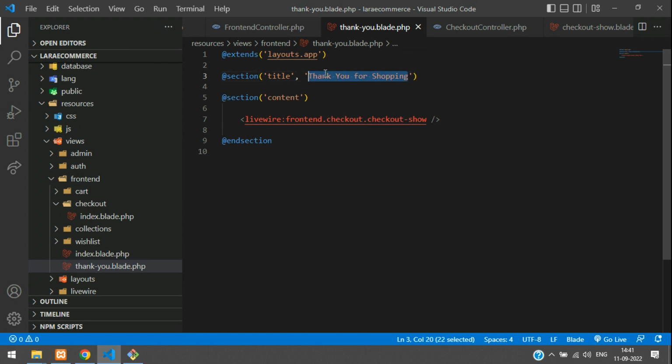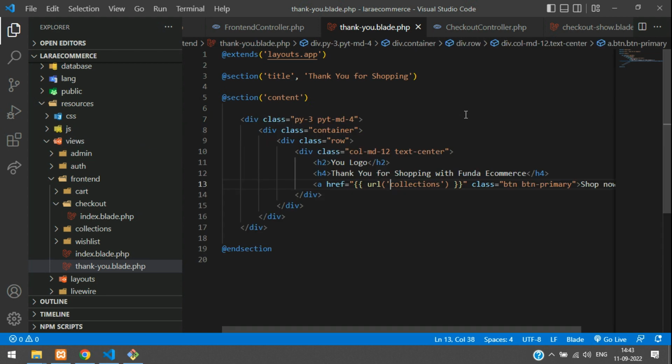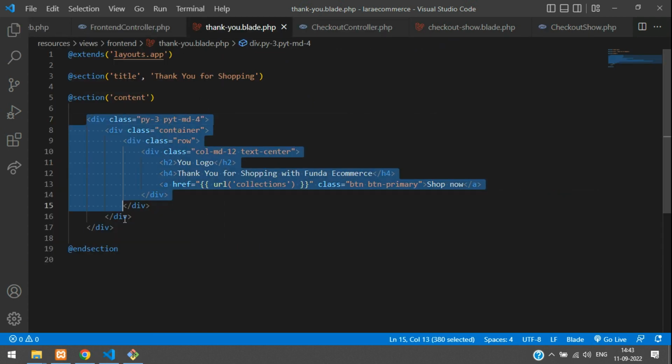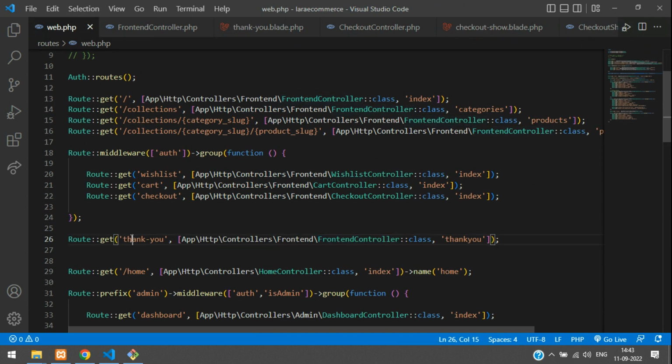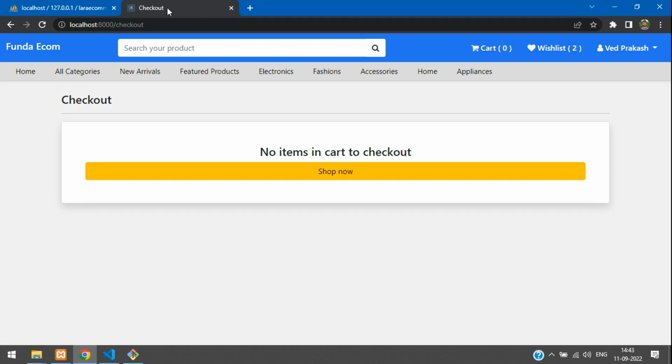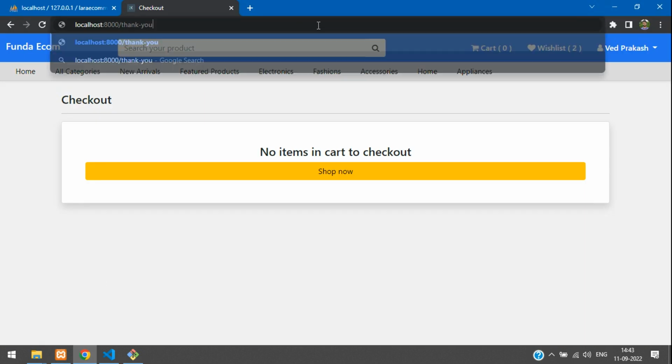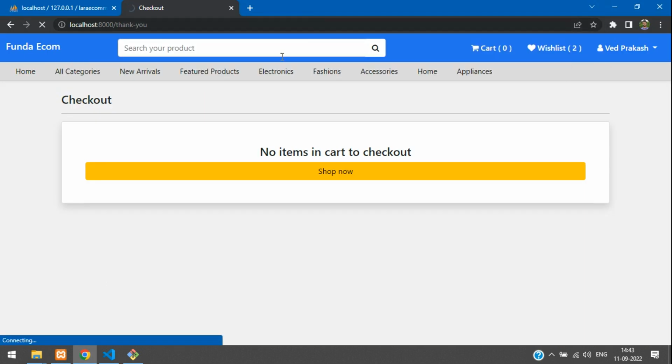You can copy this again, and let me design it and show you the output, guys. I have just designed this simple page. Let me show you this output. Let's copy the path, that is thank you, and get back and directly go to the thank you page. Hit enter.